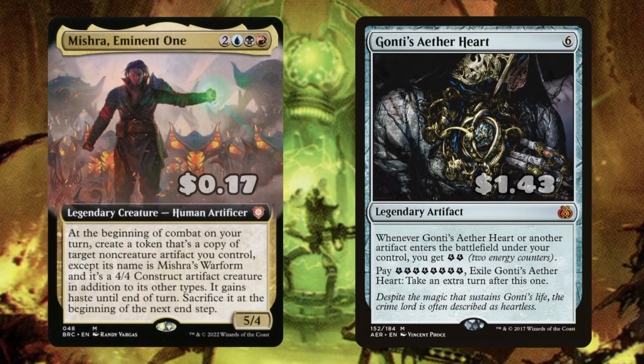I also couldn't help myself. I added Gonti's Aetherheart. Now this goes infinite with Mishra. Usually whenever you create a token copy of a legendary thing, you have to sacrifice it because it has the same name. But Mishra changes the name of that artifact, so now you can essentially have two Gonti's Aetherhearts on the battlefield. Now that we can generate 4 energy every time an artifact enters the battlefield, all we have to do is build up to 12 energy, and we can consistently take extra turns with Mishra and Gonti's Aetherhearts on the battlefield, resulting in infinite extra turns.